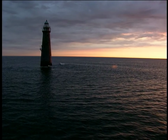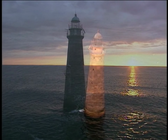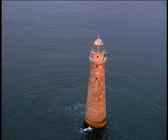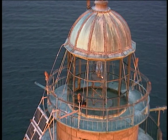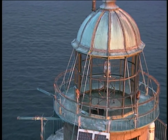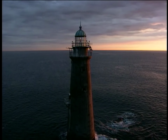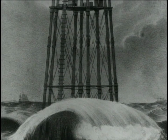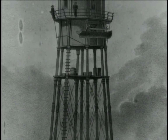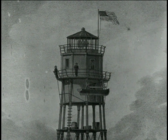6 miles south of Little Brewster Island, an awesome spectacle seems to ride atop the ocean waves. Just below the surface lurks a deadly obstacle to navigation in the North Atlantic, Minot's Ledge. It was long thought to be impossible to build a lighthouse at this dangerous yet crucial spot. The need for a lighthouse outweighed the risks. The first lighthouse was built on steel legs embedded in the rocky ledge. Almost from the first, keepers noticed an uneasy swaying motion when storms hit the tower. A committee examined the structure and declared that Minot's Ledge Lighthouse could withstand any storm. They were wrong.